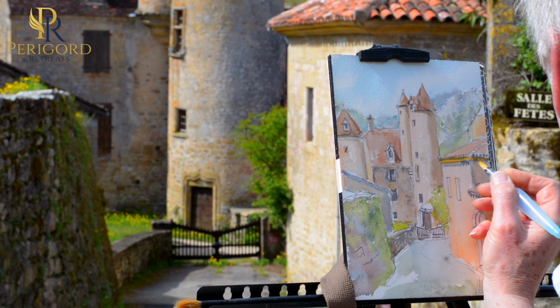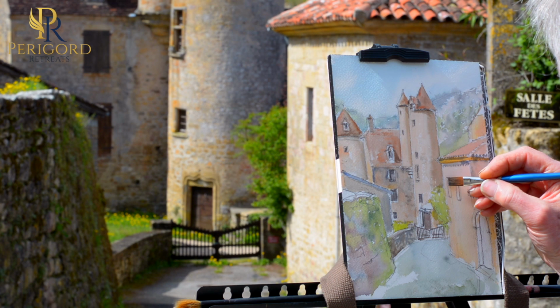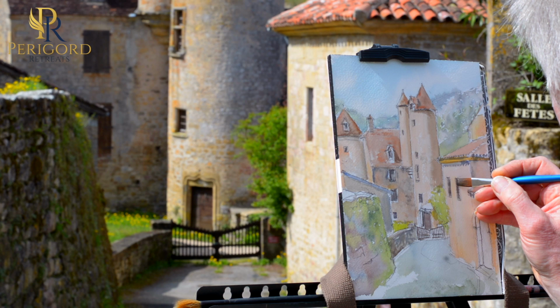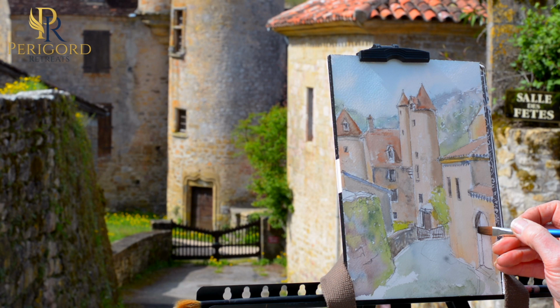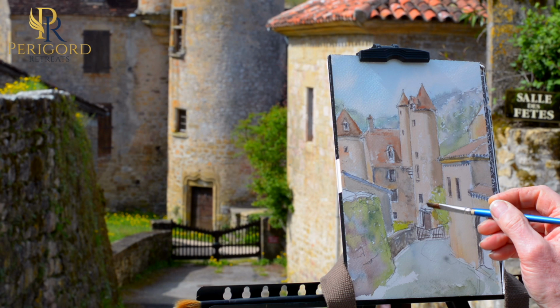Colour underneath the overhang of the roof here too. And shadows going into these windows. We're actually just seeing the shadow on the stonework here. We don't see the windows, we just see the edges of the stones, the quoins of the window, which create a shadow going in. We've got a shadow underneath this arch. Quite a strong shadow all the way down. Shadow inside this door as well.